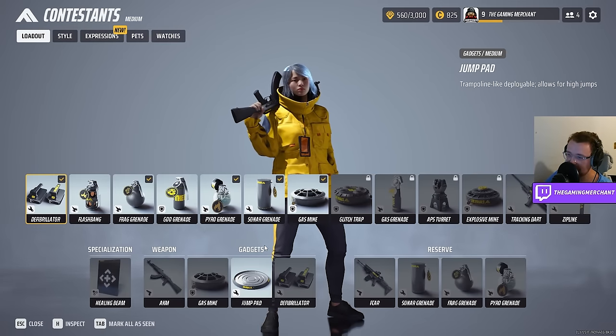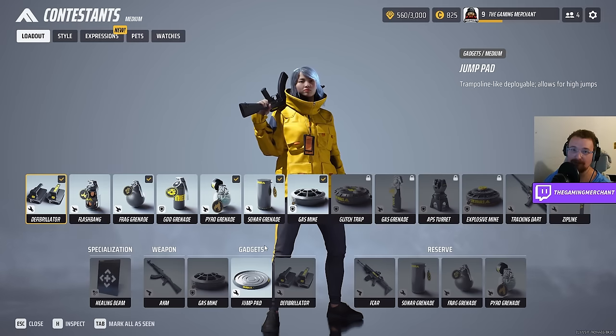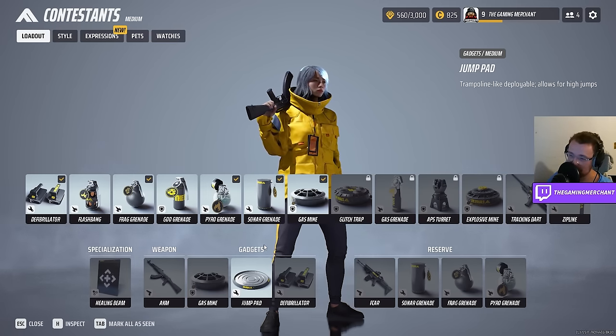Jump pad. Right, let's talk about jump pad. I personally like having a bit of repositioning. And you'll see in this gameplay just how useful it can be to have the jump pad, because it's not just up and down. If you place it on an angled surface, it can get you into the fight really quickly with horizontal movement through the air as well. And that's pretty much my personal preference, but I think it's really good.